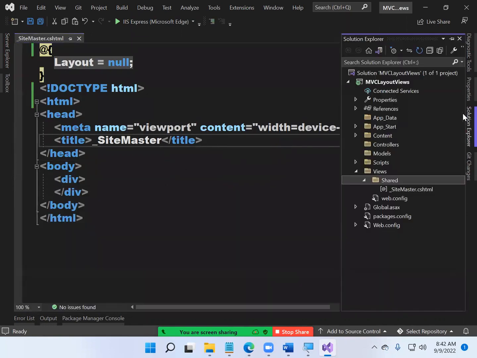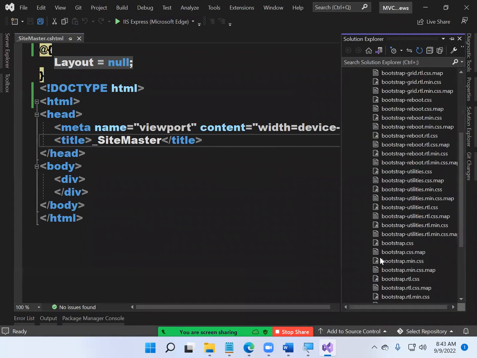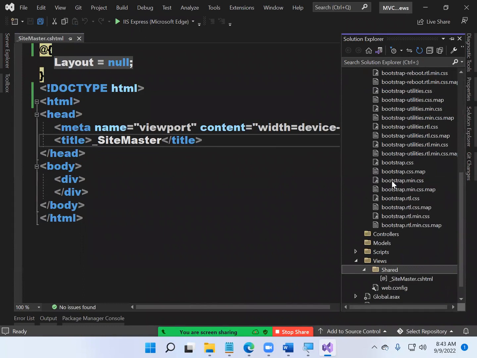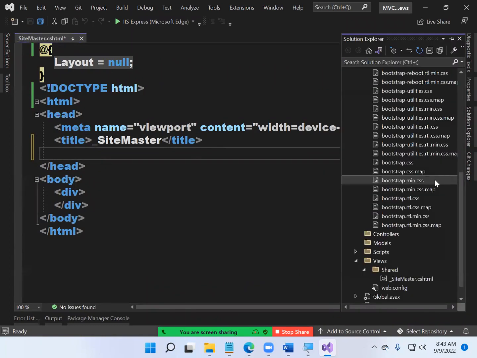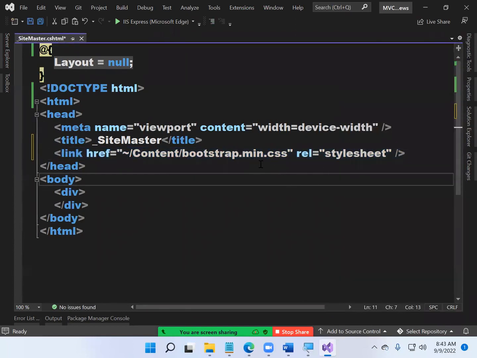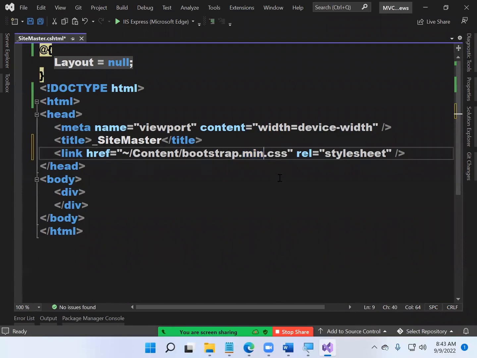Now here I want to go to Content. Which file? Bootstrap.min.css. You'll be wondering what min.css is. You know .css, but here we are using something called min.css. Have you learned it in HTML? We have a concept in our next topic, that is minification and bundling, and I'll explain that.